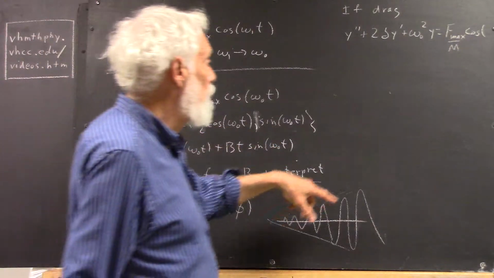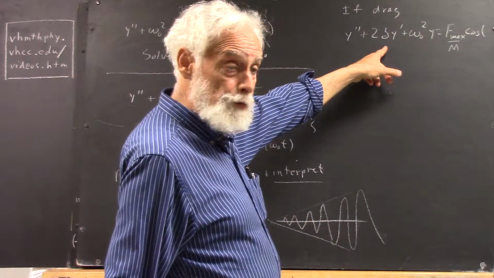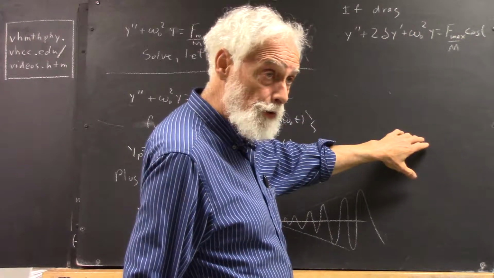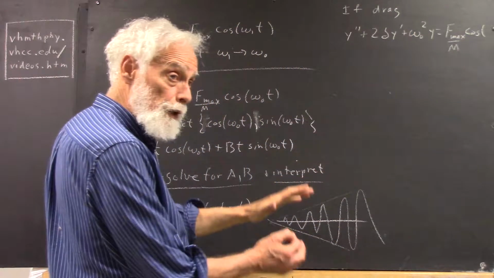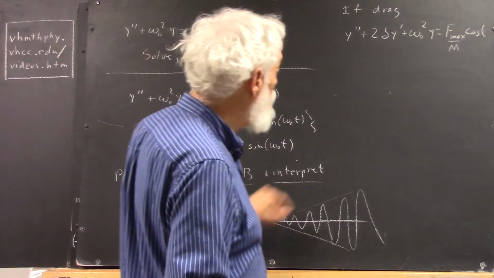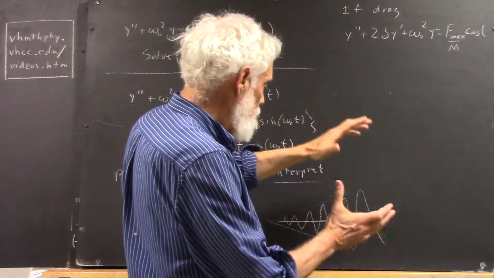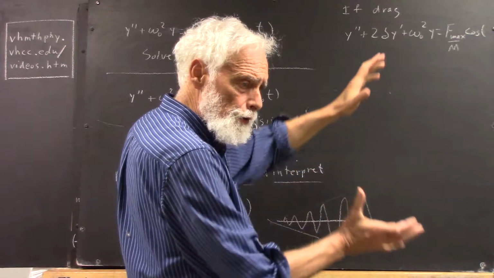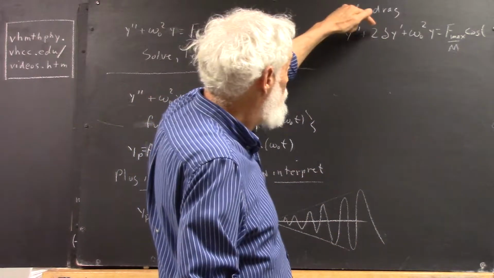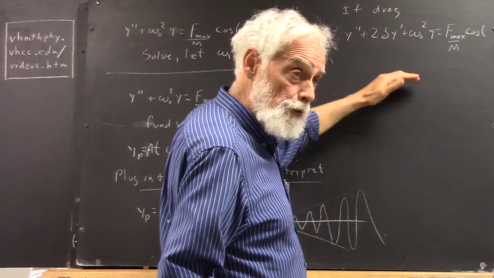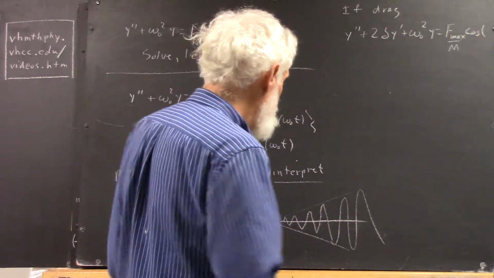In any situation, you do have some drag, so you do end up with an equation like this, and the solution to this equation explains how the resonance gets limited. If you have a small delta, then the amplitude of your solution can grow pretty big before this starts to take over. And if you solve this equation and consider what the solutions tell you, you'll see how that works out.